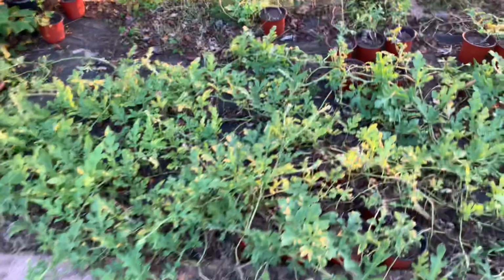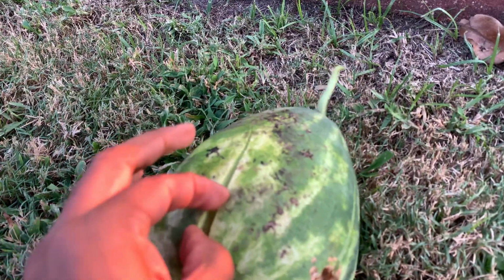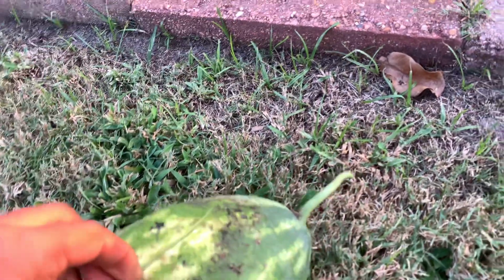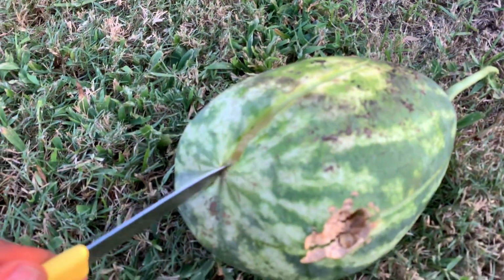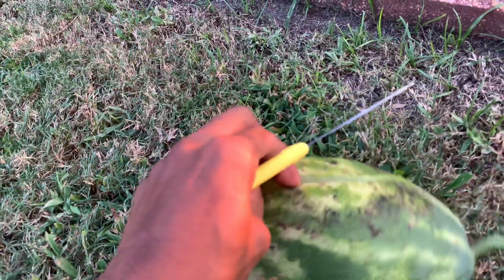But you can see the vines are doing excellent, and there's a bunch of them in there. They rooted through the weed mat. They rooted through that weed fabric, and they weren't supposed to be planted right here, but the deer in my other garden caused that issue. So I guess I won't need to rinse this little guy off. That split right open. Well, yeah, I'm gonna just cut through there. Let's see what we have in there.